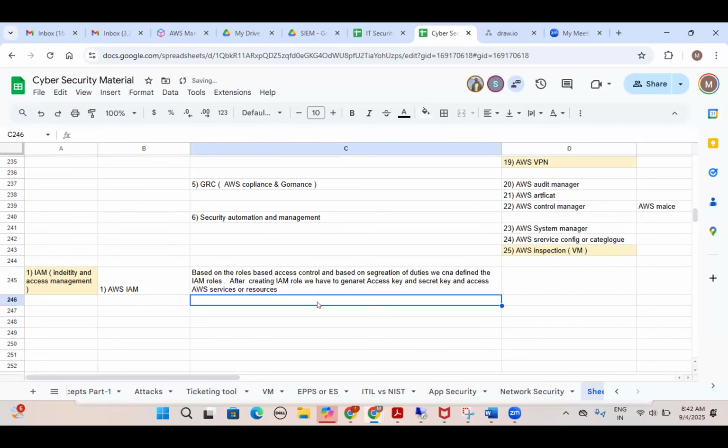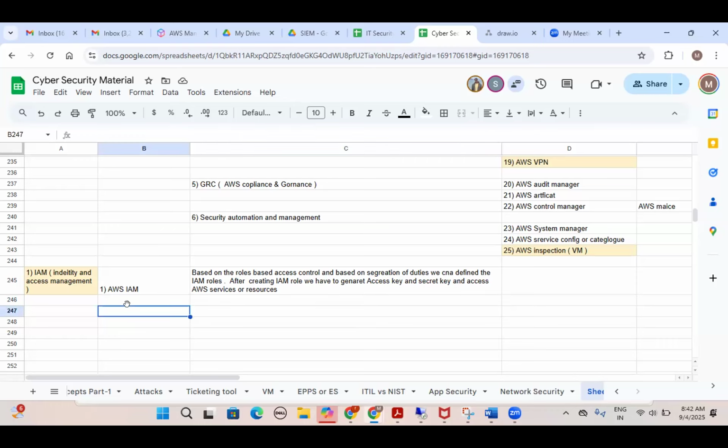Why do we have to generate the access key and secret key, and why is it applicable only to Amazon Web Services? It provides an additional security control or additional layer along with our OTP, our captcha, or our authenticator. Even if an attacker tries to compromise our AWS credentials, he is not sure what access key and secret key the end user is using. So if he doesn't know, how can he compromise our AWS IAM account? It's impossible, right? That is the reason we have to provide access key and secret key generation also. So that is about AWS IAM.